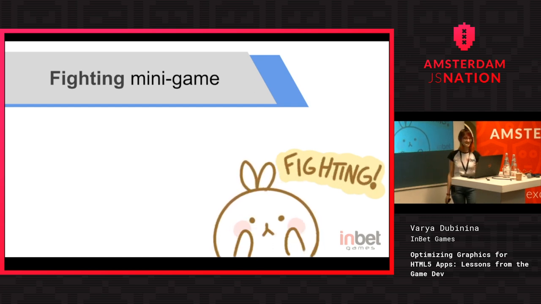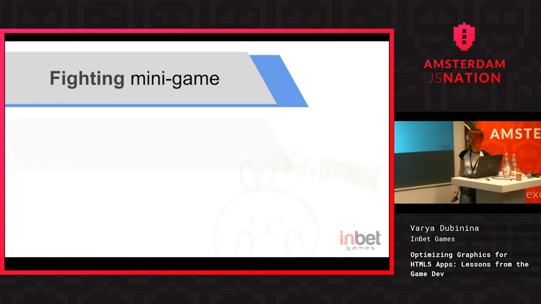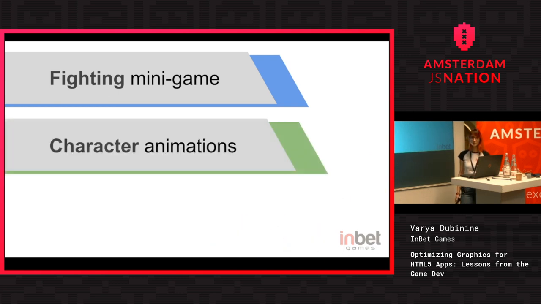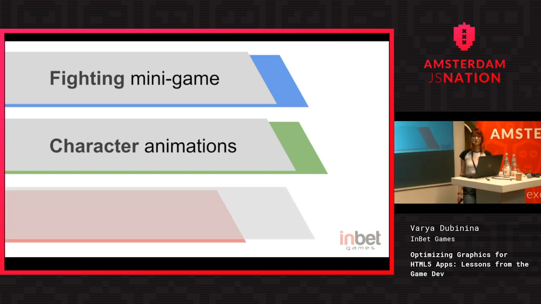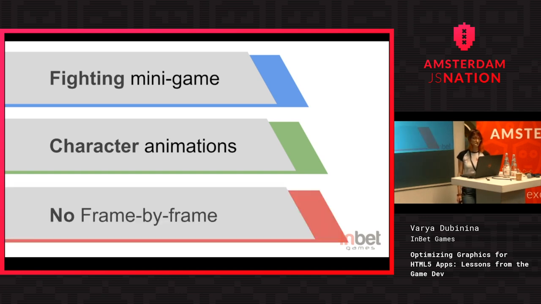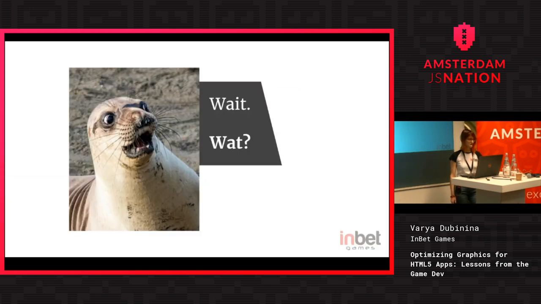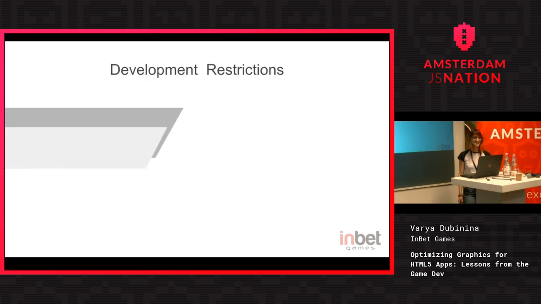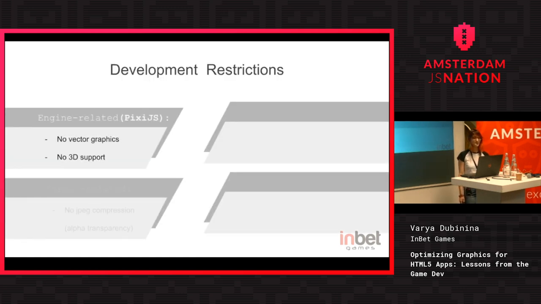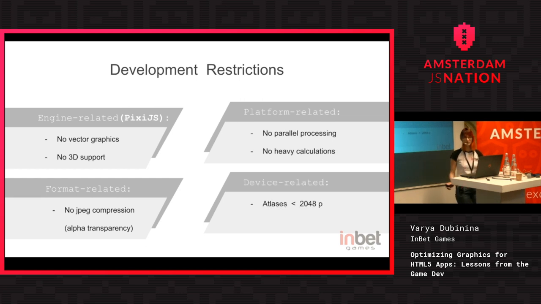really excited about that. It had to also be animated with two characters opposing each other, but no frame-by-frame animations would be tolerated. And after hearing that, I went into a little bit of a shock, considering that Flash was no longer an option with its plugin automatically being blocked by most browsers. And after regaining my consciousness, I spent a while learning about all of the restrictions that already applied to our framework. And we had loads of those in place.